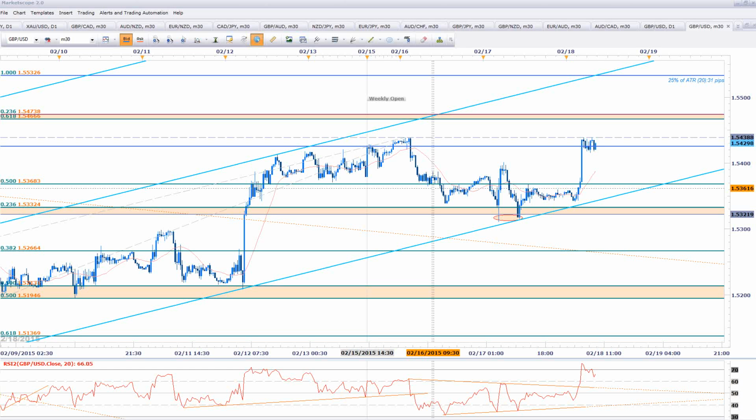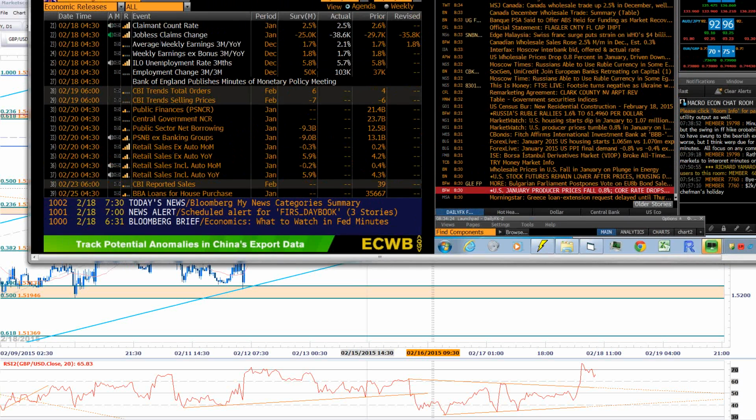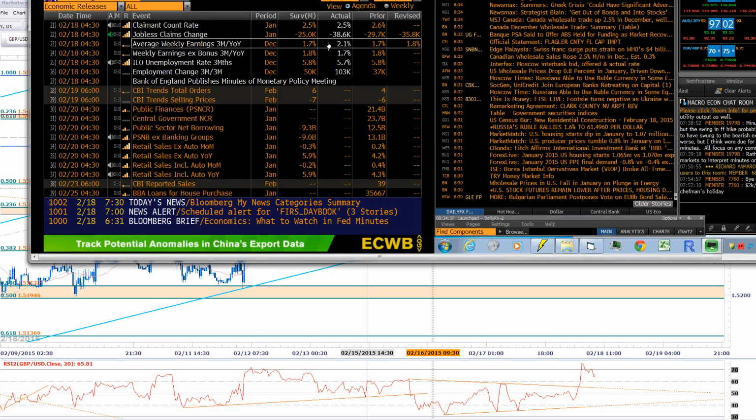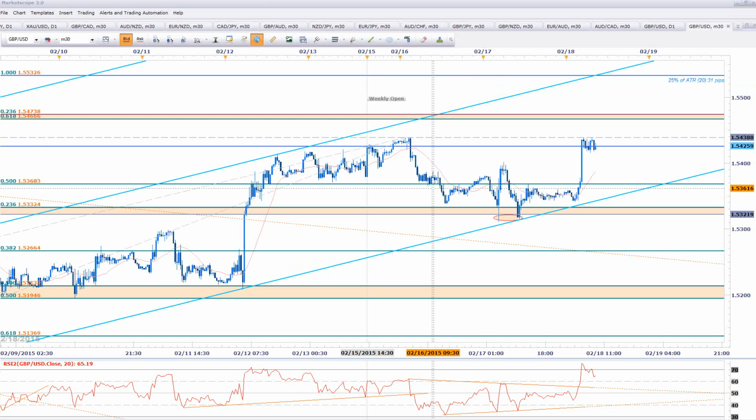Add to that if you look at the average hourly earnings today, up 2.1% versus the 1.7 we expected, and even an upward revision to the previous average weekly earnings rather, does show that we're also getting some growth in earnings as well. So the picture from a fundamental view is starting to become a little bit more constructive here. The BOE is going to have to look to move on rates sooner rather than later.